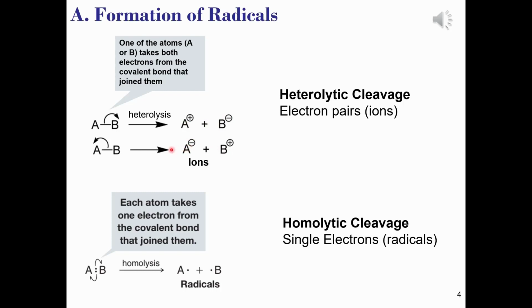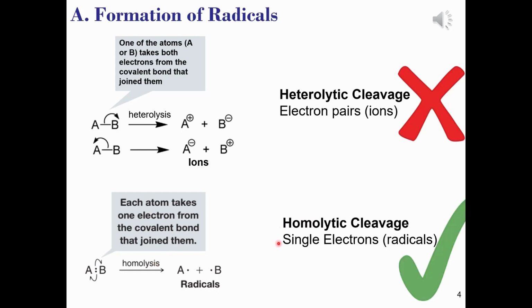So we've covered heterolytic cleavage, and so we're going to change tack and move to something that is not heterolytic cleavage. There is a second way in which a sigma bond can be dissociated, in which both atoms take an equal share of the electrons, and this is known as homolytic cleavage and produces a species known as a radical. Radicals have an unpaired electron, and this is what makes them particularly reactive intermediates in organic chemistry reactions. Note that we use the double-headed arrow in heterolysis and we use a single-headed arrow in homolysis.